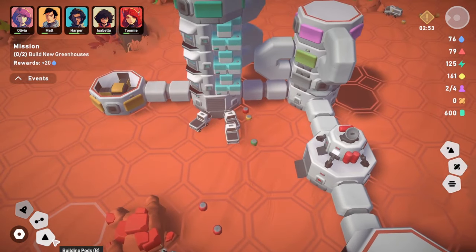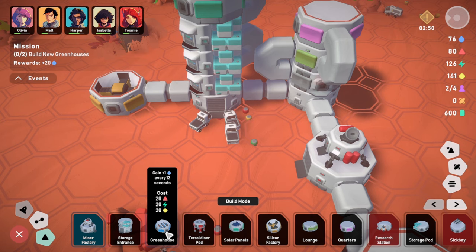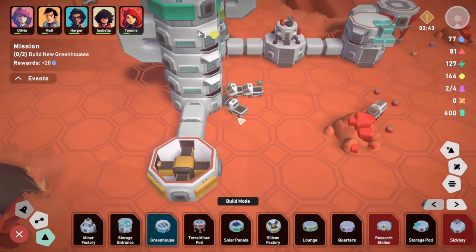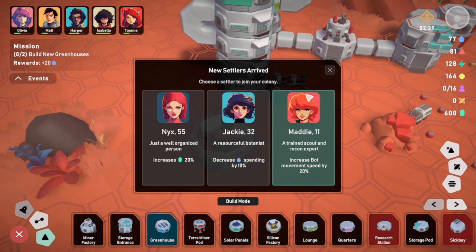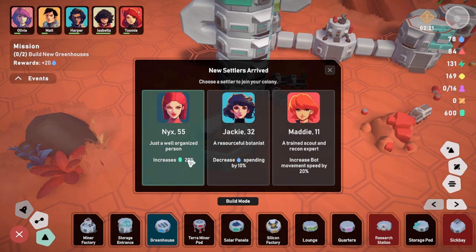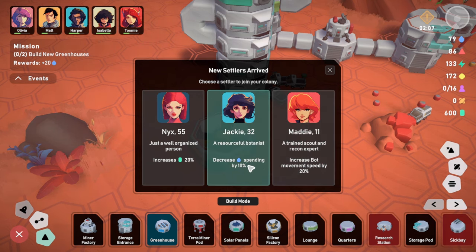And then it says now build greenhouses. I gain water every second, right? Wait, new settlers arrive. Oh, hey, I could choose people. A resourceful botanist, well-organized person, increases the... A trained scout and recon expert increase bot movement speed by 20%. Increase storage capacity. Decrease spending by 10%. He's 11 years old. Increase bot movement speed by 20%. Sure.